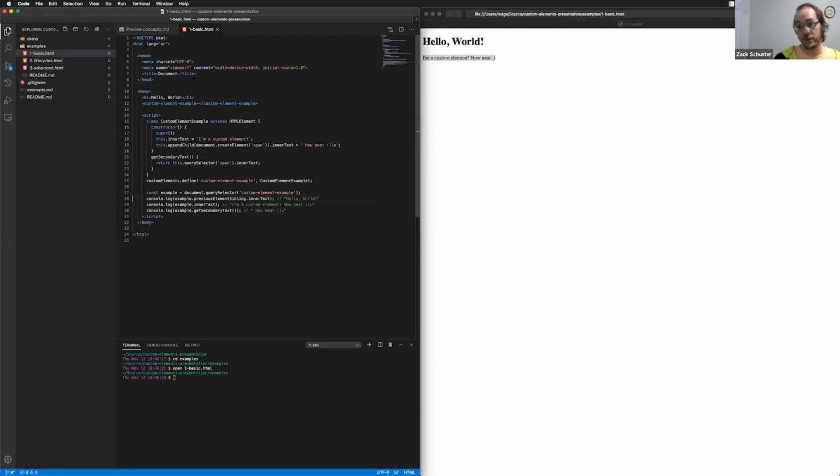Which is good for situations where maybe you do have to run your code in a browser that doesn't support custom elements. I know someone's going to run Internet Explorer or a super ancient version of Chrome or Safari on the iPhone 3GS that they still have.